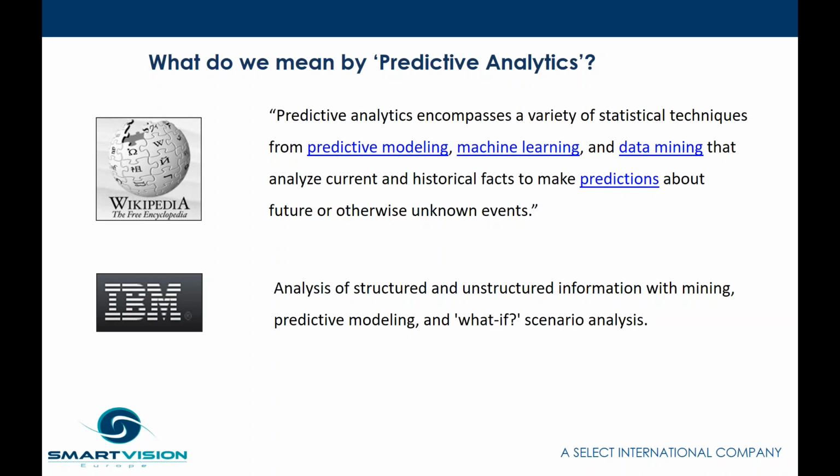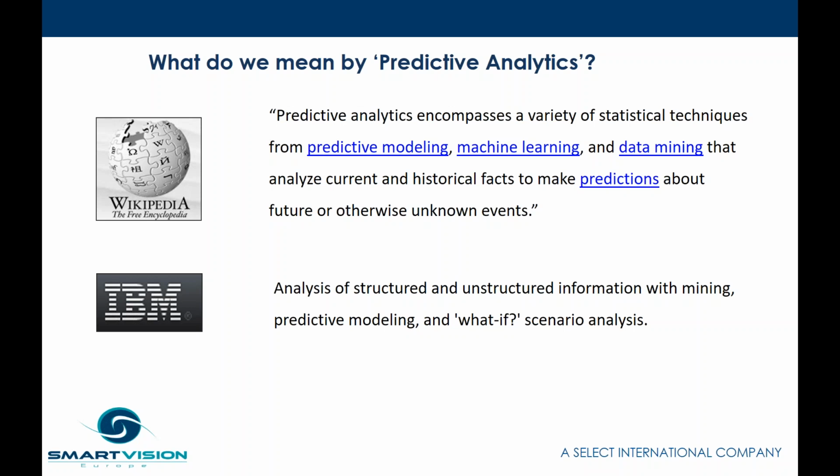When you look up predictive analytics, if you look at Wikipedia or something, Wikipedia makes a fairly good stab at defining predictive analytics. It says that this is an approach which encompasses a variety of statistical techniques from predictive modeling, machine learning, and data mining to analyze current and historical facts to make predictions about future or otherwise unknown events. So the main point that it's making there is that predictive analytics is a discipline that is derived from many other disciplines. It's a smorgasbord. It's a salad of different approaches, including classical statistics and machine learning and data mining and that sort of stuff.